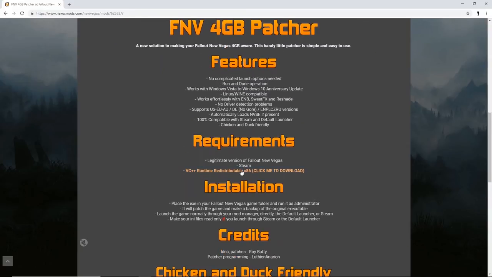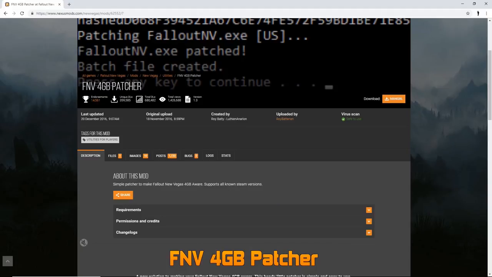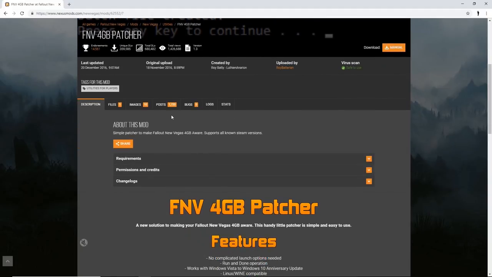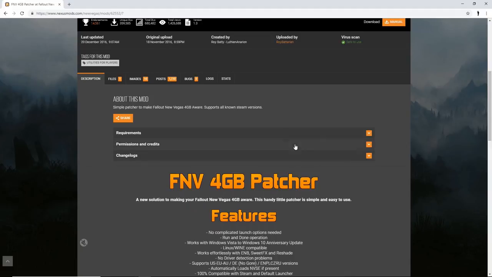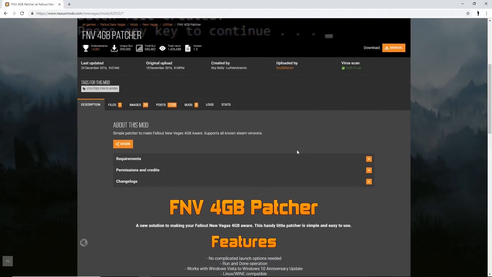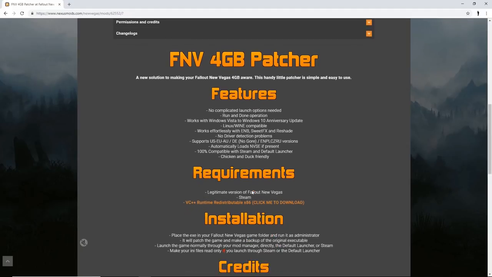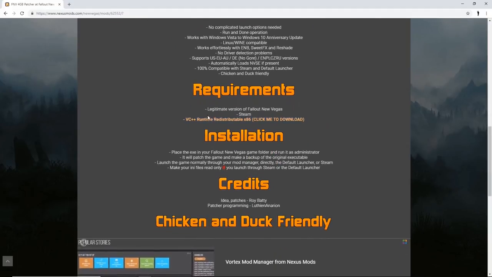So as you can see, it has the requirements listed, a legitimate version of Fallout New Vegas Steam, which is what we are using. And then this runtime redistributable package, which we're going to install here in a second. But first, I wanted to mention this is the Fallout New Vegas 4GB patcher. It's a different version than the one I originally used for Fallout New Vegas, but this one is by Roy Batty and Luthien and Arion. I've done some research, and I think it's fantastic, and it'll be way easier to install than the previous one.